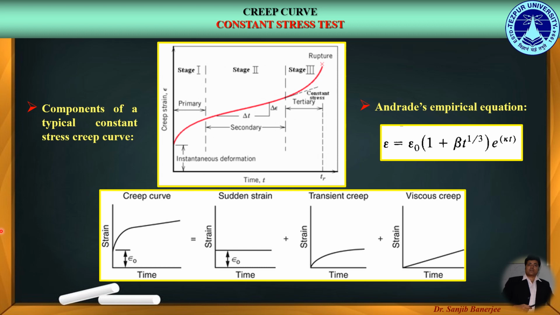Now, in case of an engineering creep test, it is usual practice to maintain the load constant throughout the test. Thus, as the specimen elongates and decreases in cross-sectional area, the axial stress increases. The initial stress which was applied to the specimen is usually the reported value of the stress. Methods of compensating for the change in dimensions of the specimen so as to carry out the creep test under constant stress conditions have been developed throughout the years.